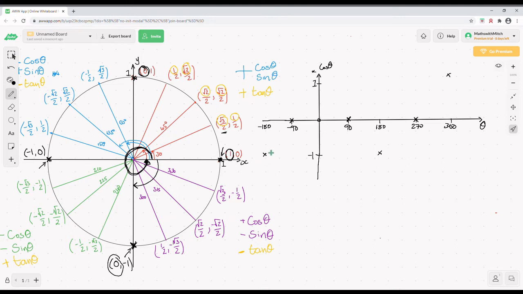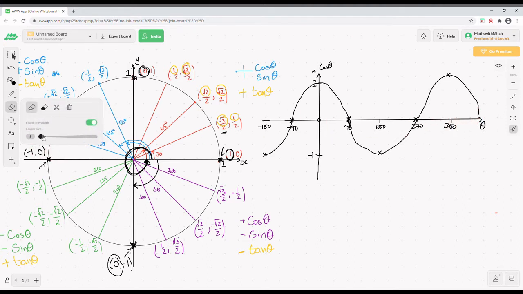At minus 180, you're back at this point here, and we are on the x-coordinate at minus 1. Negative 180 and positive 180 are going to be in the same position. They are both directly the opposite side of the circle. So we can join these up. Remember that we're looking for a nice smooth curve, not to join it with straight lines like a dot to dot. Hopefully you've got a slightly smoother curve than I do, but it should look something like that.